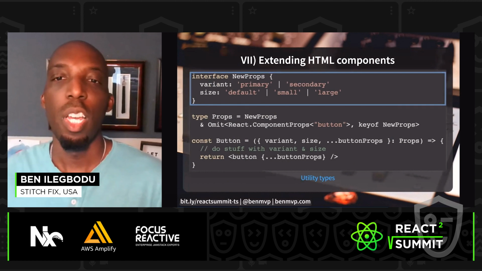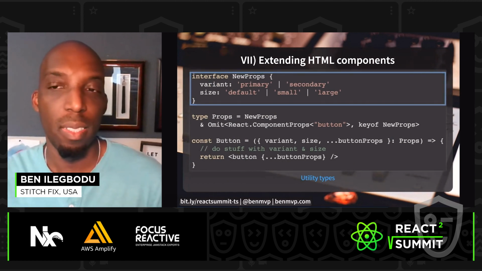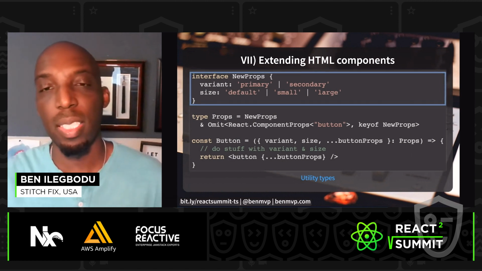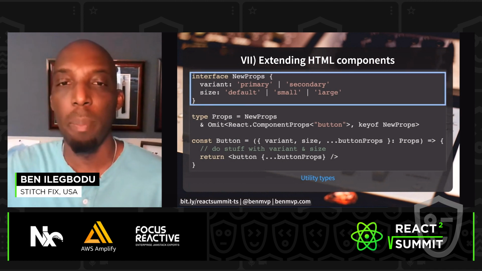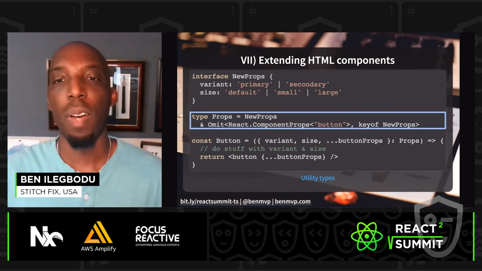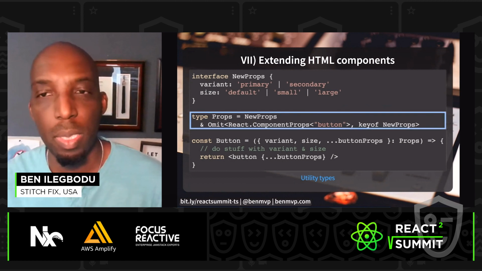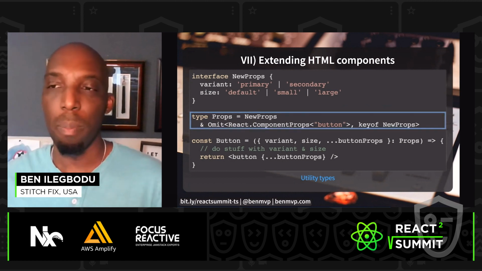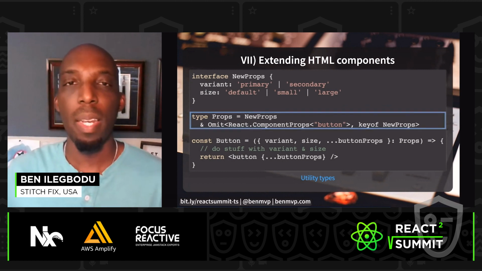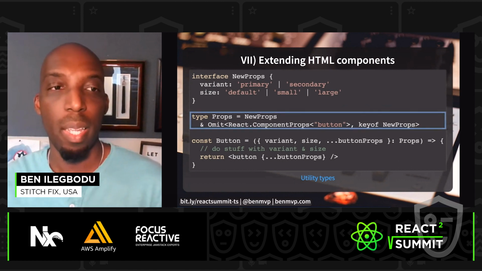All right. So first, you define whatever the new props are, and I'm calling it NewProps as the interface. In this case, this will be variant and size. These are the stuff that's on top of what a button element has. Then we want to define Props, that type, as the intersection of NewProps and all of the button element props, right? But there may be a chance that the button element already has a variant or size prop in it.